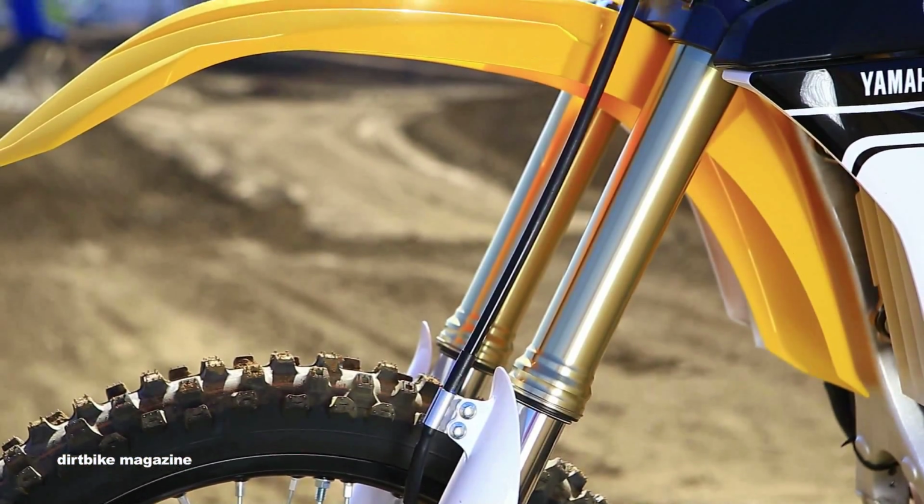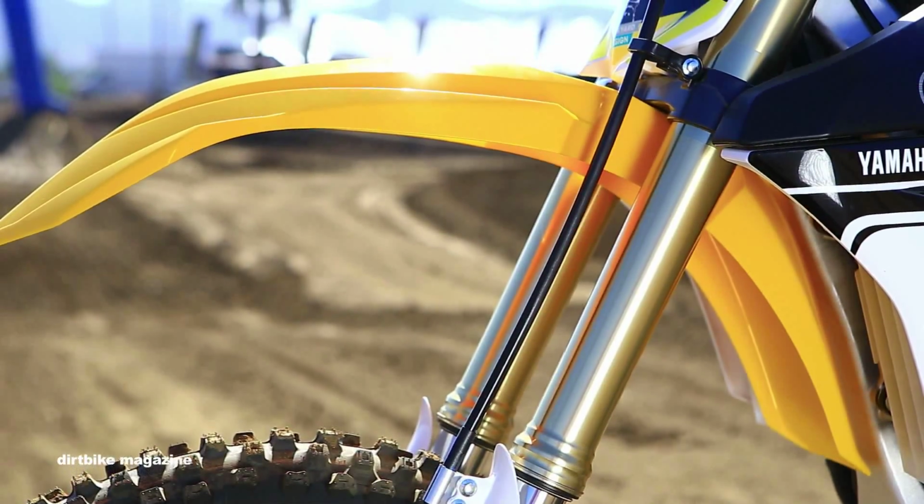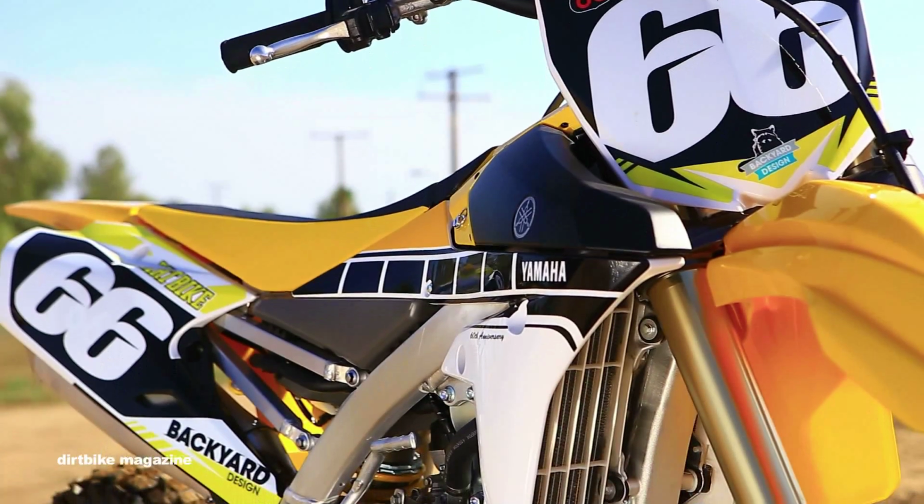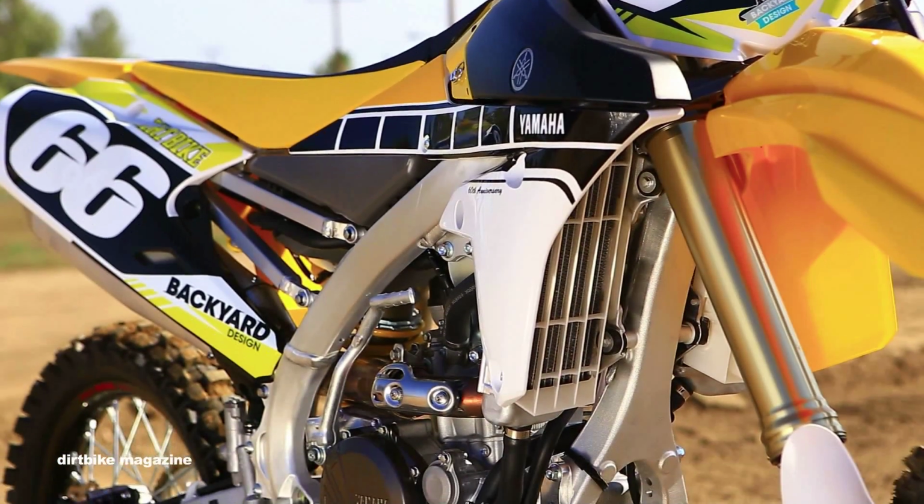increased grip. Yamaha has returned with an embossed style graphics for 2016, and the bikes are available in a yellow 60th anniversary edition and the standard blue and white edition.